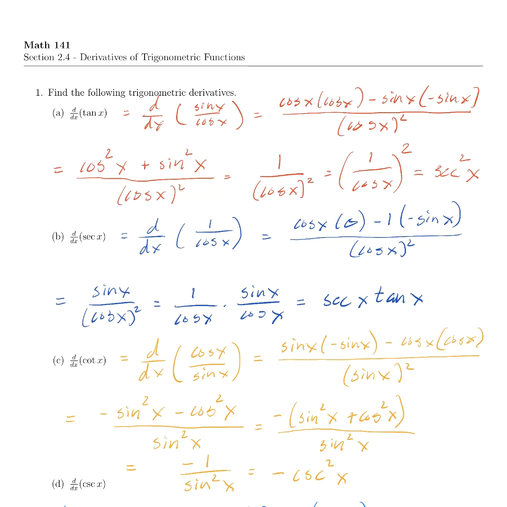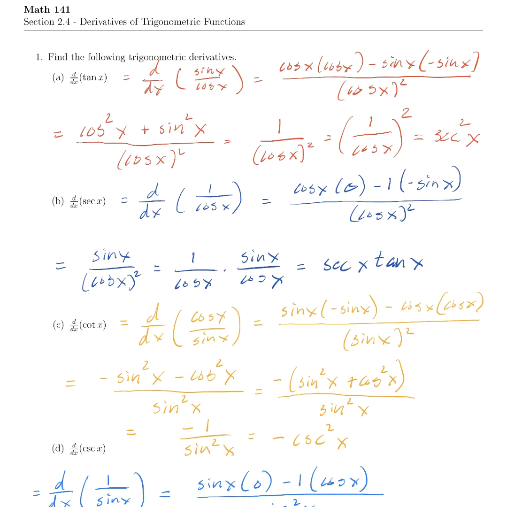Here are the solutions to the activity for section 2.4. We learned two new facts in the introduction, the derivative of sine and cosine. And we're going to put those along with the quotient rule and the product rule and our other derivative rules into play here to solve some problems.